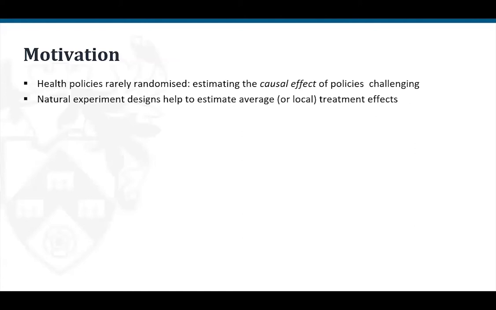Why do we care? As health economists, we try to answer causal questions — most questions relate to some sort of intervention and its impact. This can be as simple as giving a drug or not to a patient, or more complex like how much nutrition to give a child in intensive care. Moving toward health policy questions, we care about system-level policies such as providing subsidized free health insurance to people in a country. Did this work? Was this program a success, and would it be a success in a different setting? These questions rarely can be answered using a randomized trial.